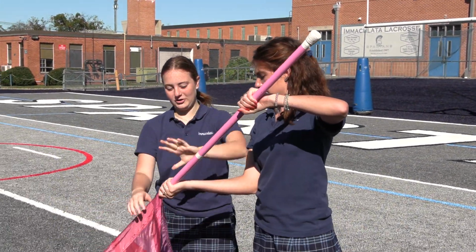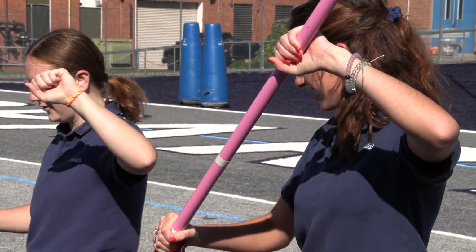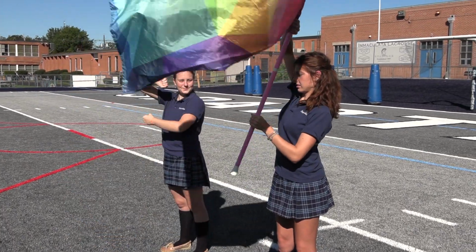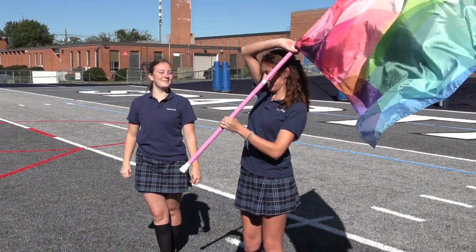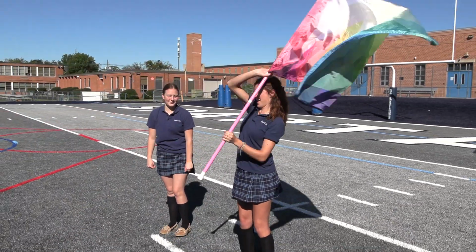Like this? And put your hand over. Yeah, so this is what we call over, over. Over. And then you're going to bring the flag up and pretend you're stirring a pot at the top. So you're going to stir it like that. So your right hand is coming up. Yeah, and back. And then back towards your foot. Yeah, just like that. That's called a top cone.